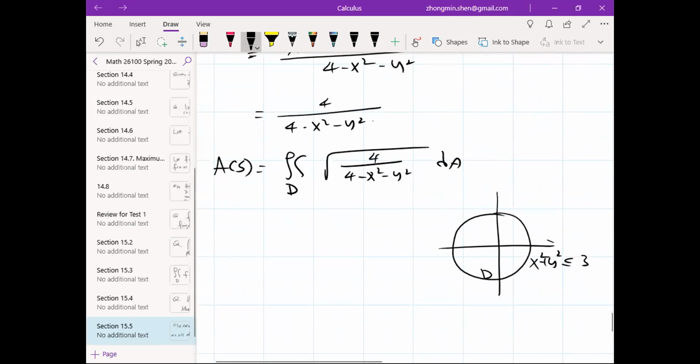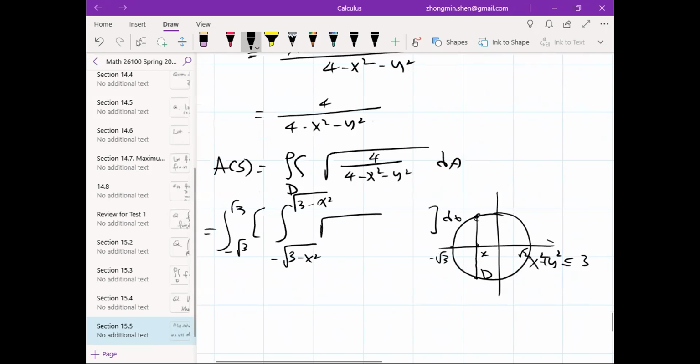Okay, if you really want to write down the iterated integral, you can let x be between negative square root 3 and positive square root 3, arbitrary x. Then you have to get the y value for those two endpoints, right? I write down the iterated integral, one of theirs. But as you see, for each x, I have to figure out the y value, positive, negative, right? How do I get the y value? Negative square root of 3 minus x squared, and then positive square root of 3 minus x squared.